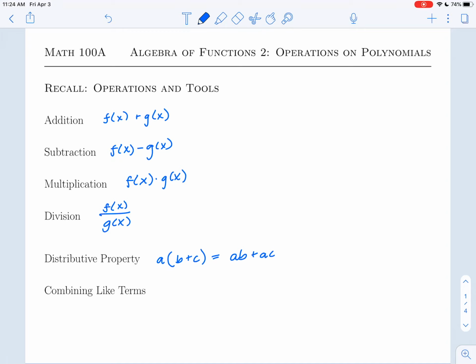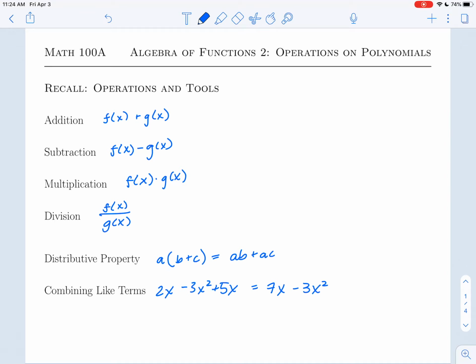The other thing we need to remember is how to combine like terms. For instance, if I had a polynomial like 2x minus 3x squared plus 5x, the two like terms here are the 2x and the 5x, because they have the same variable part. They're not similar to that 3x squared, even though all of those terms have x's, the x squared is distinct from just the x. So here we would just combine that 2x and 5x to get 7x and leave that negative 3x squared alone.